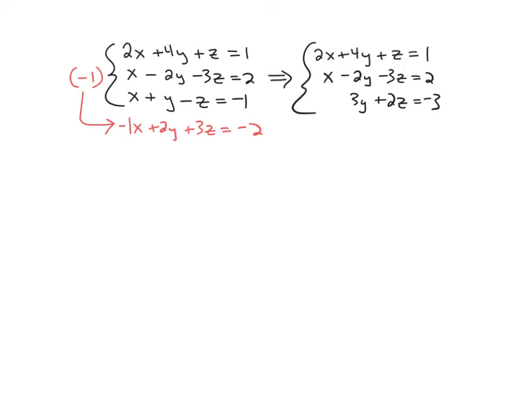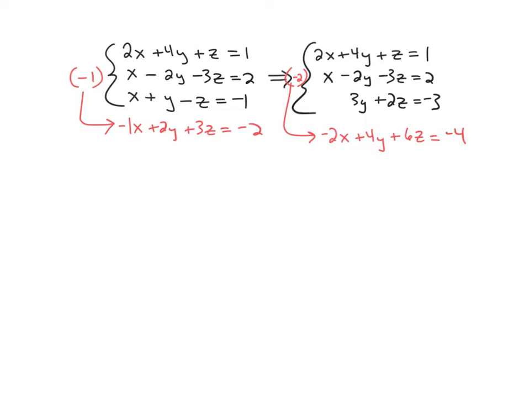So what I've just done is now I have a blank right here. So now I need to get one more blank. So I need to work with these 2 equations to get rid of one of the x's. Now it makes the most sense to multiply this row by -2. So when I do that, I'm going to write the -2 out here, and I'm going to go ahead and multiply through, and I get -2x plus 4y plus 6z equals -4. So what I did is I multiplied -2 times all of the terms all the way through.